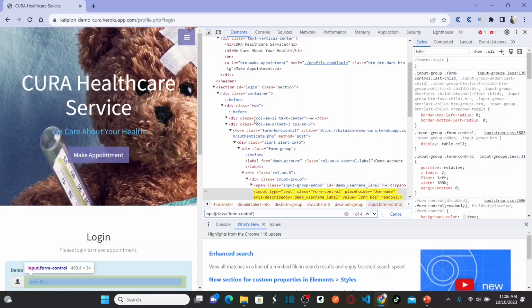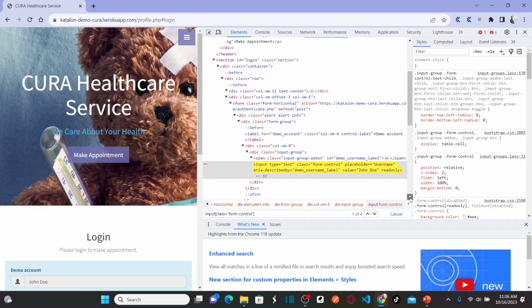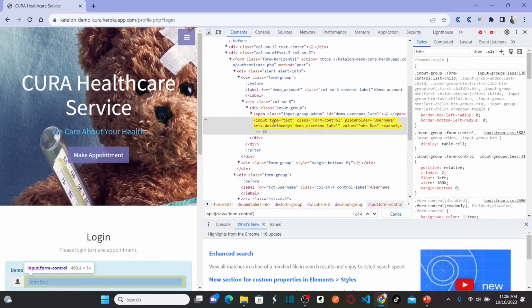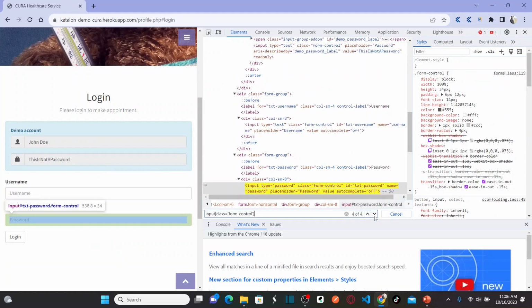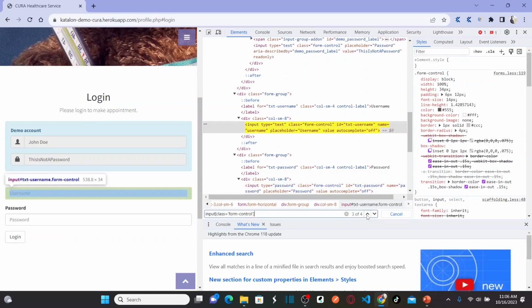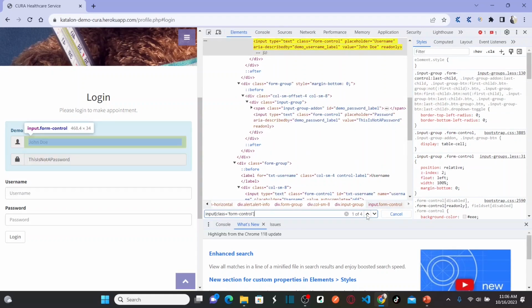Now if you see, by using this class, I'm able to identify all the controls that have the class form-control. I can see 1, 2, 3, 4. So there are 4 different objects or controls with this CSS selector.